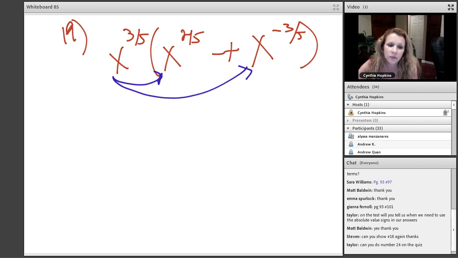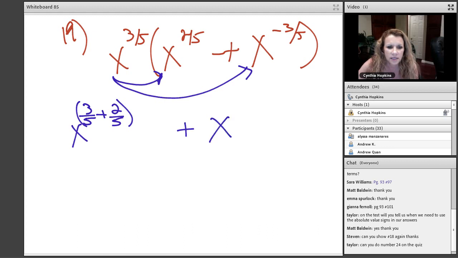And so, if I'm multiplying those first two terms, the very first thing that should come to mind to you is, oh, I'm multiplying like bases. So you keep the same base and you add the exponents. I'm just going to write what that looks like. It should make this super easy. Okay, then I see a plus sign, and what's going on over here has nothing to do with what I just did. Okay, but I'm distributing, separate term, so I am again multiplying like bases. So you keep the same base and you add the exponents. So I get x to the 3/5 plus negative 3/5, right?